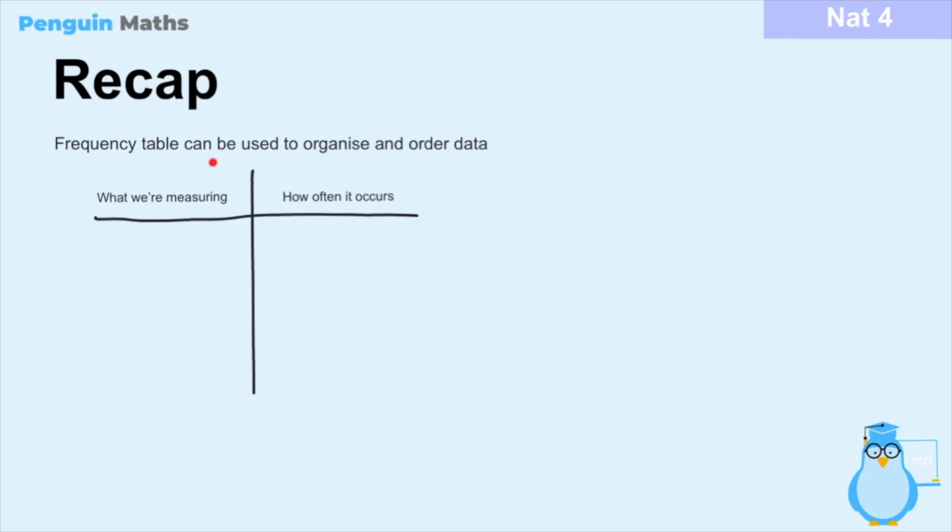So we said that a frequency table can be a good tool to help us organise and order our data, and it consists of a left hand column listing all the things that we are measuring, and a right hand column which contains the frequency, which is just basically how often something occurs. And we have to decide what the rows should be, either just a single number or maybe a group of different numbers depending on the range of the numbers. So if it's a very big range, then we may want to group things together, such as an age range, but if it's something small, like maybe a shoe size, then it would be okay just to have individual numbers listed.